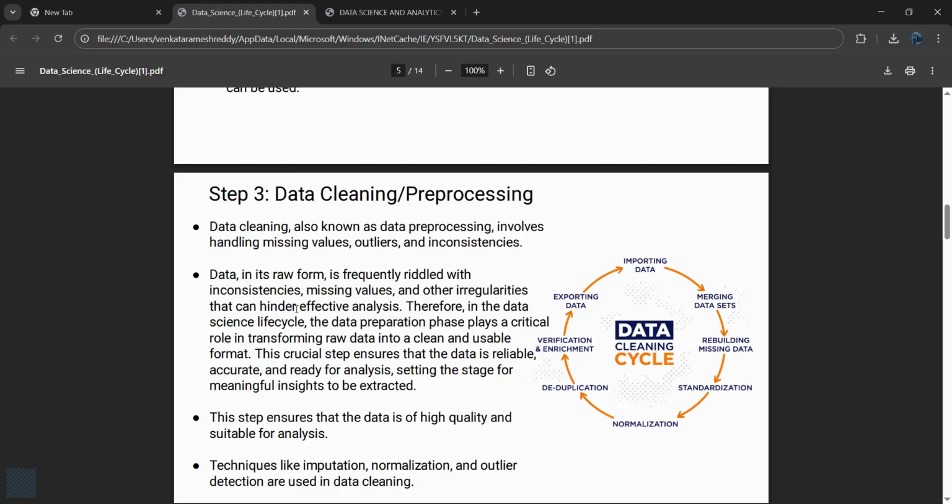Next one, standardization. We perform standardization to change the data into a standard format, so that the data will not contain any inconsistencies or outliers.